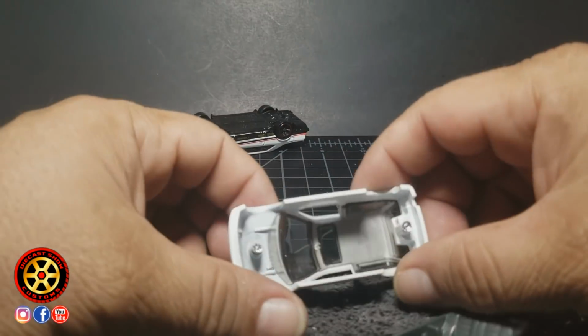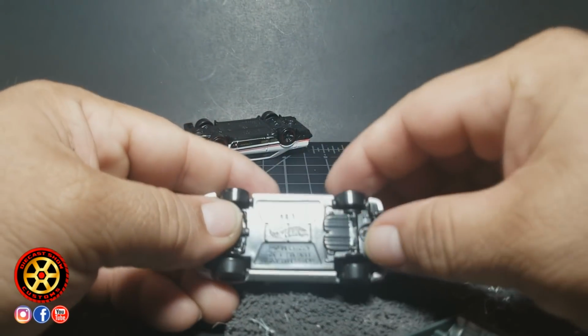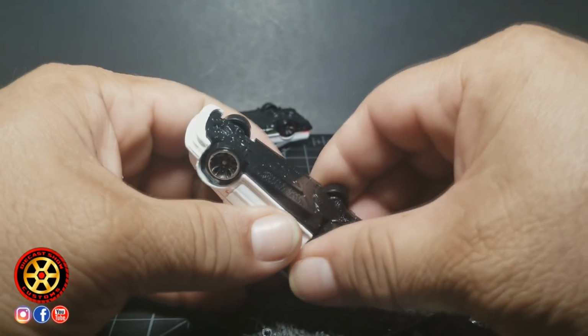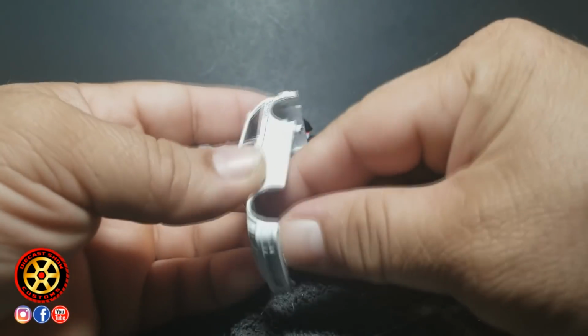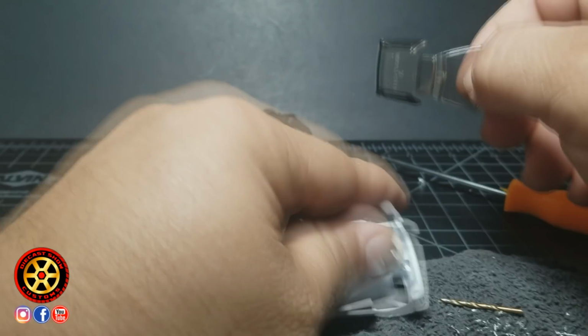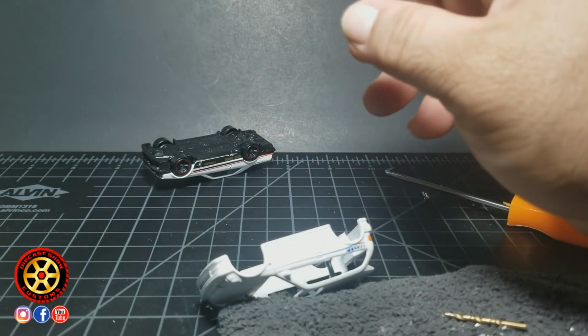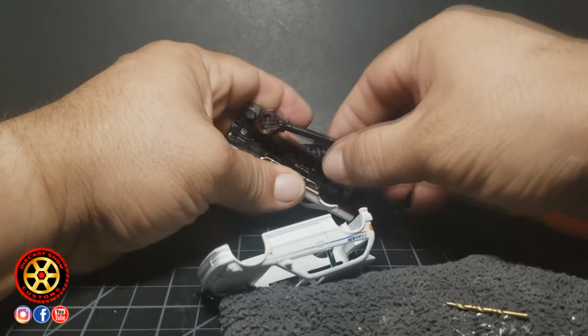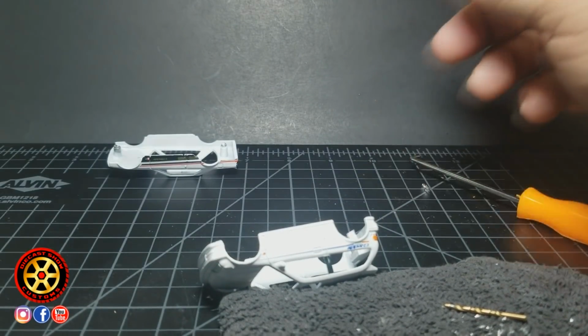And all right guys, so I have both cars taken apart now, as you can see here. And next step is gonna be, I usually remove the windshield just to make sure that I don't break them. Set everything aside. Let's see. Move everything to the side.